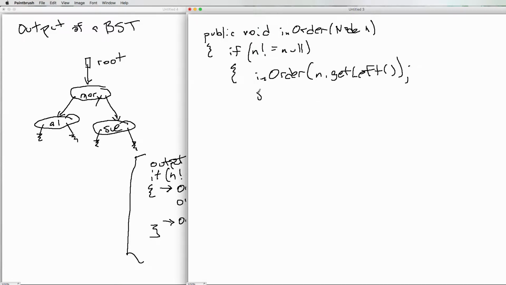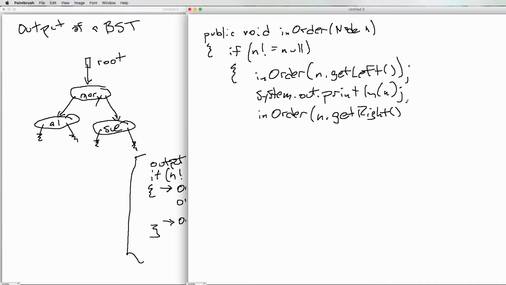And then System.out.println(n), again assuming that we've written the appropriate toString method for this, and then inOrder of n.getRight. And that's the whole thing.